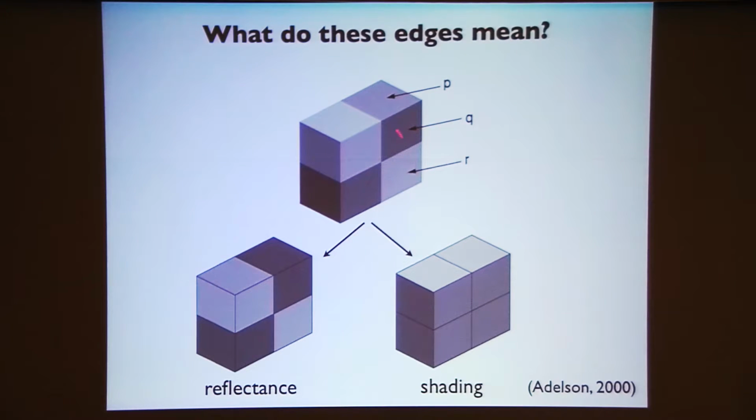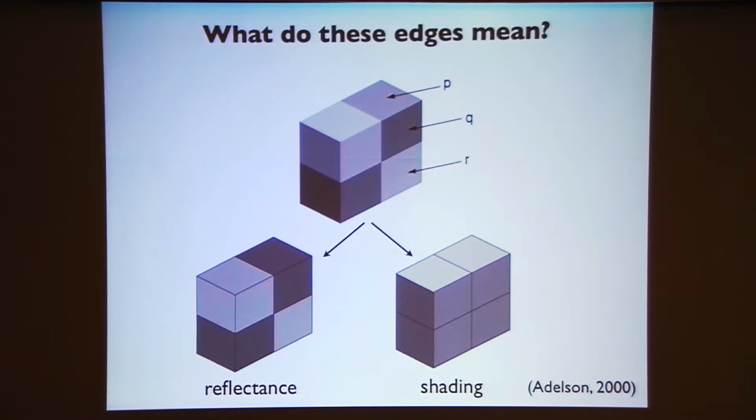Okay. So now, once you see that, well then you go back to the image here, and now consider these two different edges. Consider the edge between P and Q here, right? This edge between P and Q is exactly the same as this edge between Q and R, except for the polarity. That's the only way in which they're different, right? Their contrast is exactly the same, and their orientation is exactly the same.